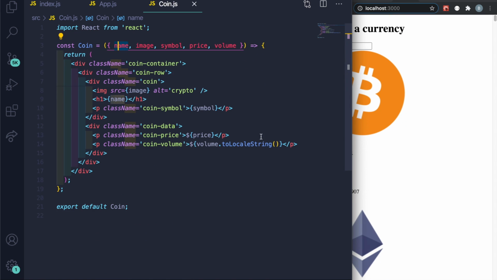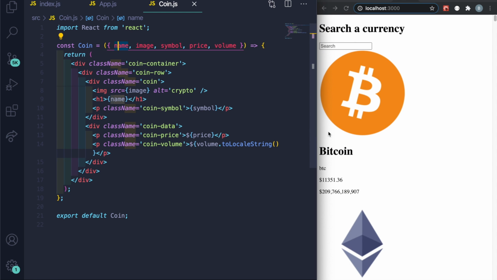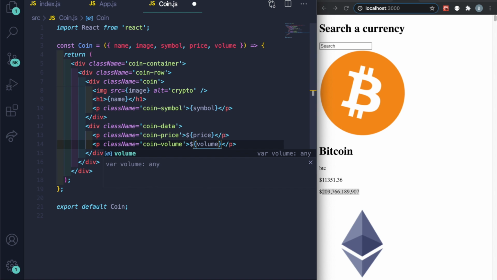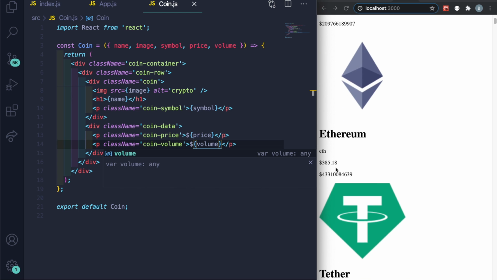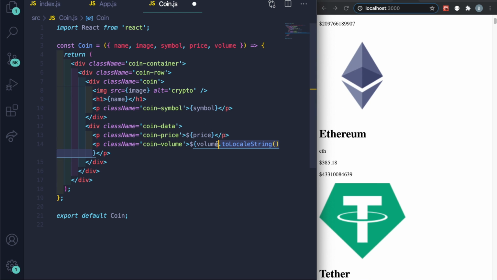So I'm going to go back here, and if you see the volume right here, you're probably wondering, what is this toLocaleString? If I were to erase this and save it, notice how the commas just disappear, and we don't want that. So let's Command Z that and put it back, and now we have it looking like this. And then under this, volume.toLocaleString, and press enter.